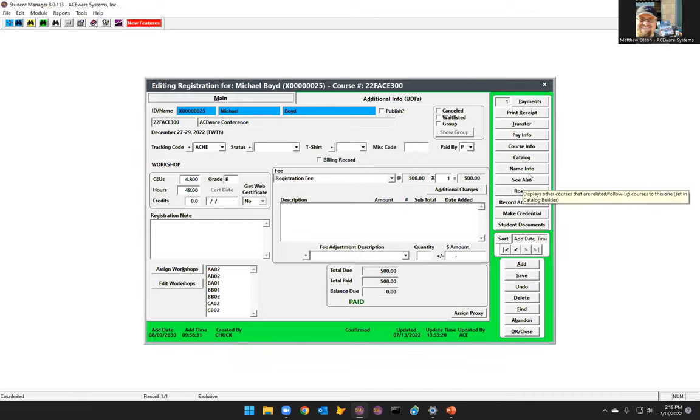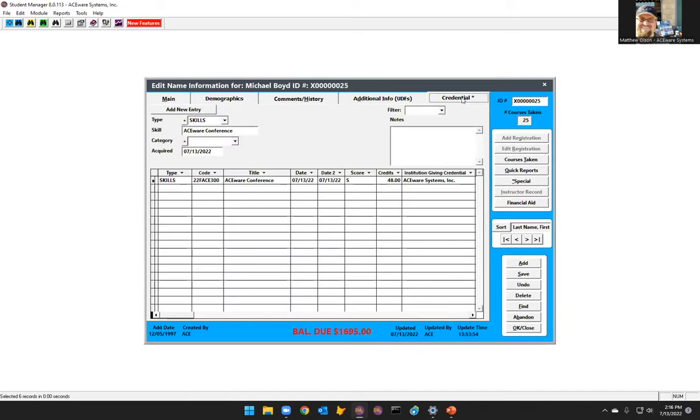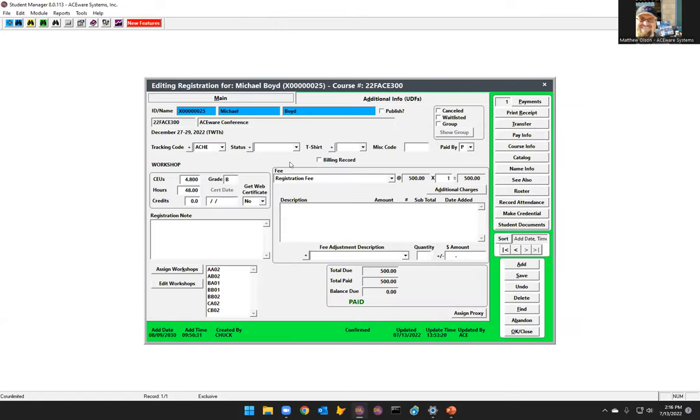process this. And then if I go to the name info credential, here we see the new skills credential in here with the score from the cert grade unlimited UDF and not from the registration, because I did change the registration grade to a B so that it was showing something different. So hopefully, I know at least one school is wanting that, so hopefully some others can make use of that moving forward.